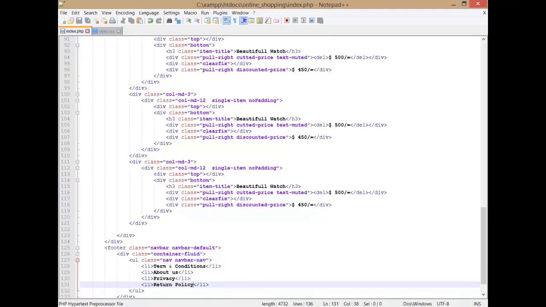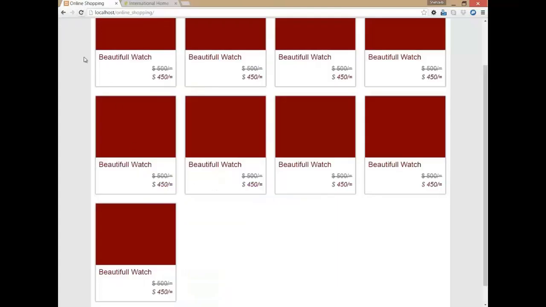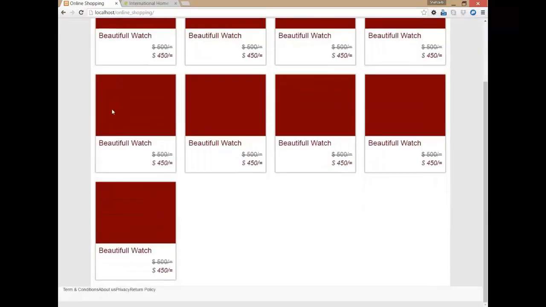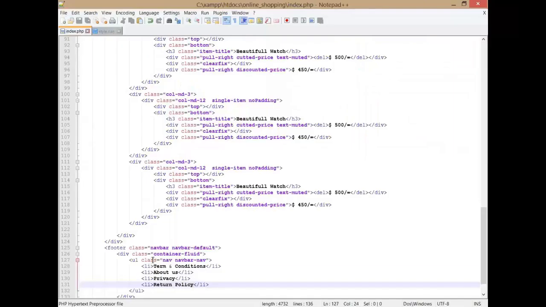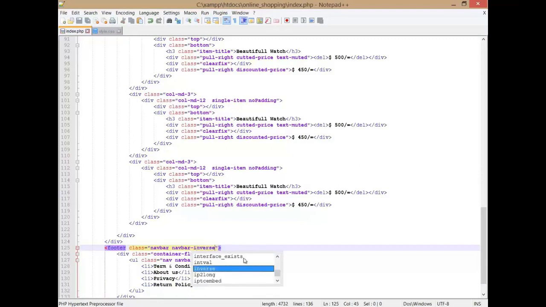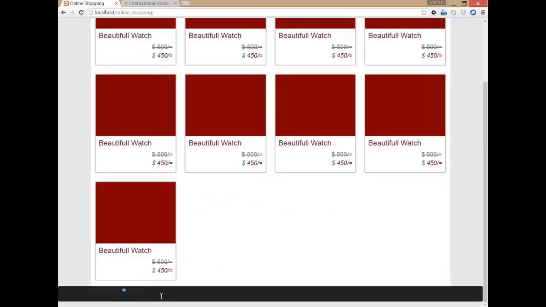Now I just need to go to the browser to check that out, refresh that, and now you can see that there is the new footer I've added, but it needs a lot of things. Go back to the browser, and yeah, I'm gonna apply all these things which are required. First of all, I'm making it as inverse. Save it. Now go back to the browser and refresh that. Yeah, now I just need to do something with these elements.